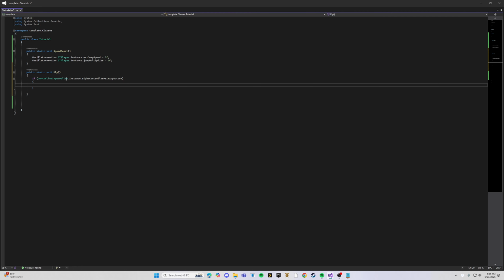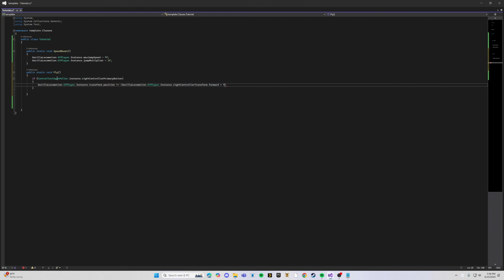Whenever the right primary button is pressed, whatever is inside here will run. So we're going to do GorillaLocomotion.GTPlayer.instance.transform.position += (GorillaLocomotion.GTPlayer.instance.rightControllerTransform.forward.